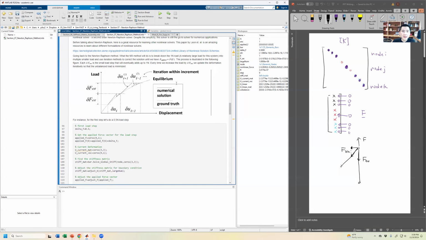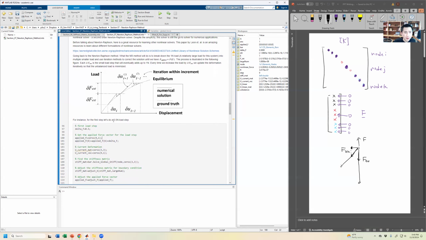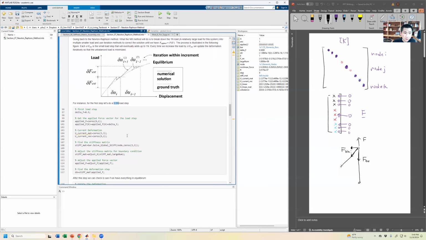It's a little bit abstract if you just look at these figures. So let's keep doing this in a more realistic setup. For this case, let's work on that two-spring problem again. For the increment, I will break that 1 Newton into 2 steps. So each time we're going to apply a 0.5 Newton force to the node. So let's try to do the first iteration using the linear solver.